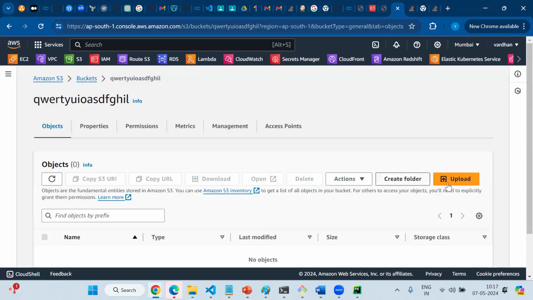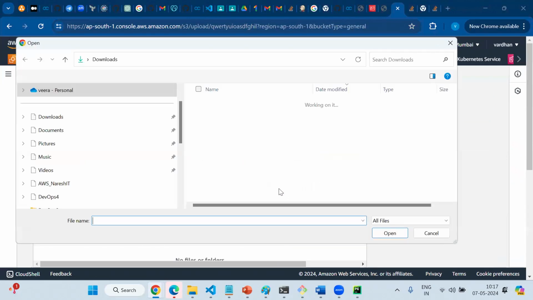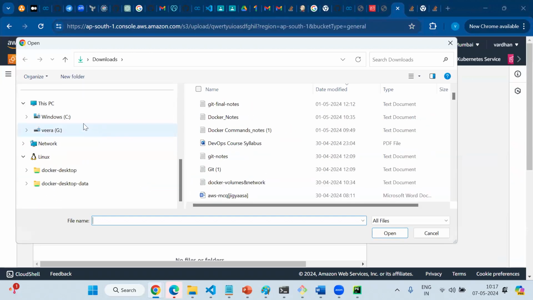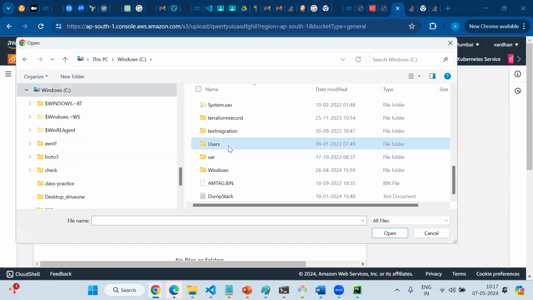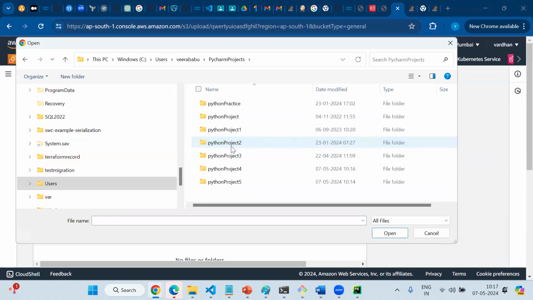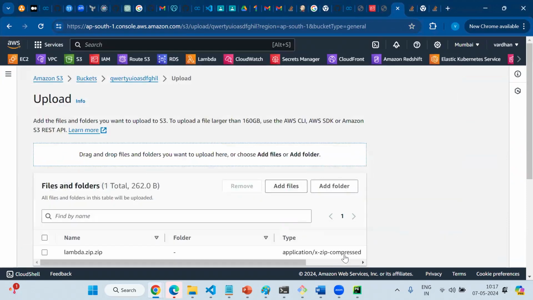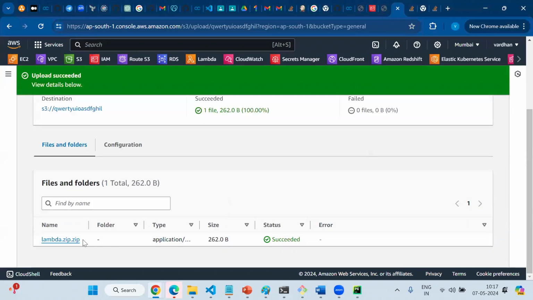So I'm going to upload my file. Which file I'm going to upload here? Lambda.zip, whatever you are going to run by using lambda function. This one uploaded. Okay. My file name is lambda.